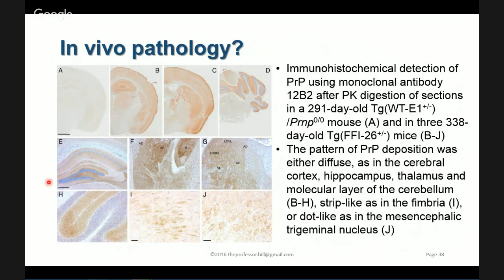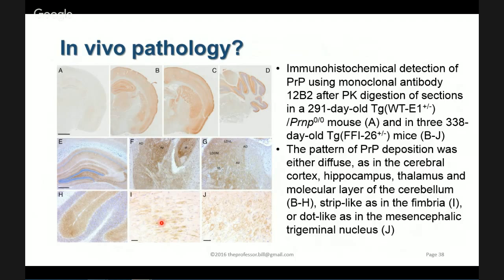So just to highlight some of the differences that they report, and we won't make a big deal of the sorts of things that they see. One of the things that they report is that within the cerebellar cortex that you see up here, the overall prion deposition was diffuse. They didn't see it really concentrated or in clumps, in other words. And when they took a higher power view down here in I as well as in J, they saw that the overall staining pattern, the darker brown that you see here, was in this strip-like pattern, and it was more dot-like within the trigeminal nucleus.